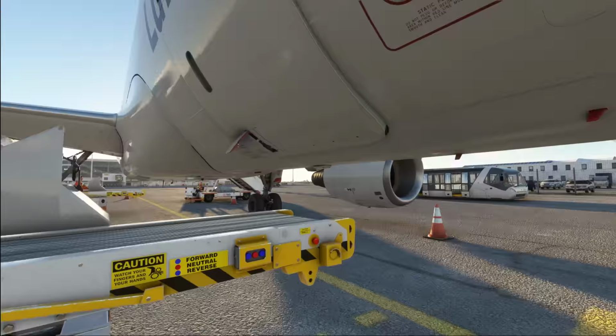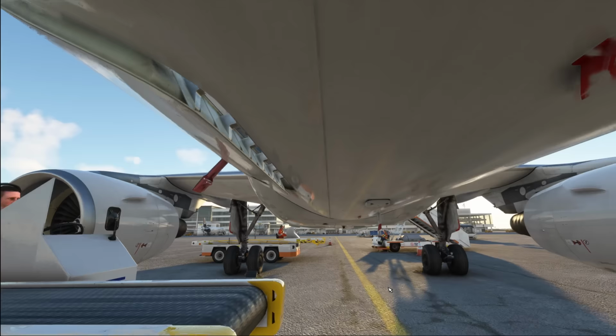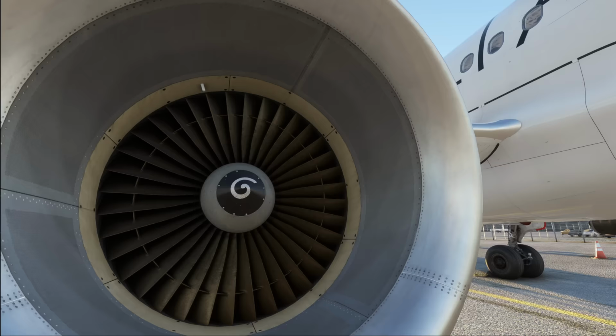Okay, so cargo door, is it going to come out eventually? Or did they not use the hand pump? Interesting to see the cargo door hanging here like that. Will be interesting to see if that is eventually going to open or not. First time I see this in the Fenix, that's for sure.